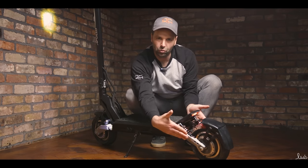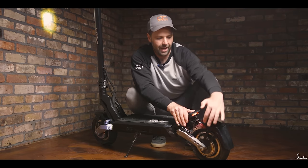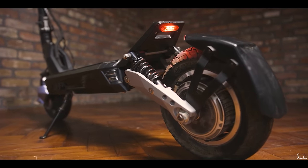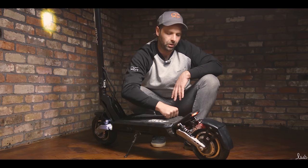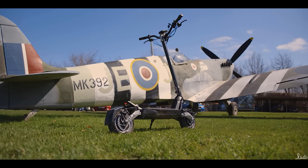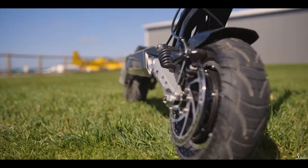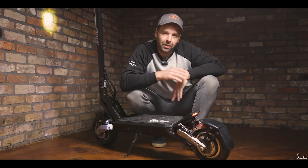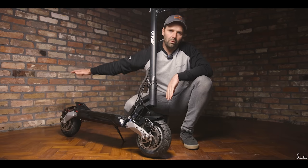We've got the nice silver grey rear swing arms that look sleek, fitting in with the styling of the scooter. There's a nice big fender covering a lot of the wheel, those fat tyres, which stops all that dirt flicking up over your clothes. We've got the caliper and braking system on the other side as well. Inside the rear wheel, we've got another 1200 watt brushless motor — same as the front — giving 2400 watts nominal, and I think around 3200 watts peak. So it's pretty powerful for a 52 volt system.